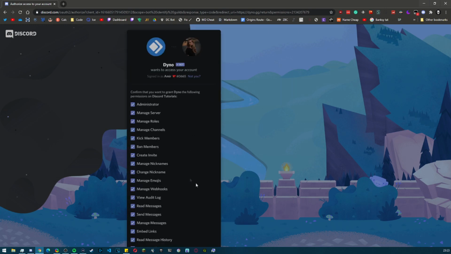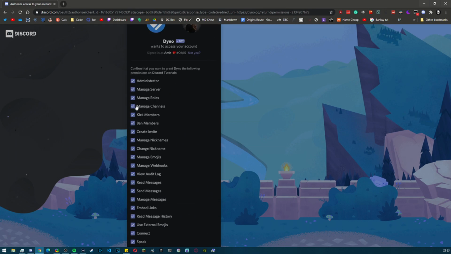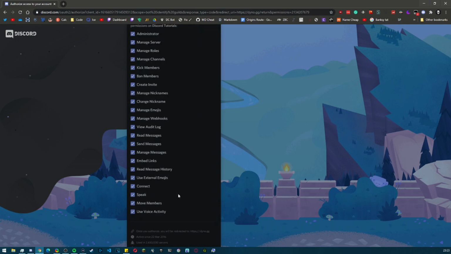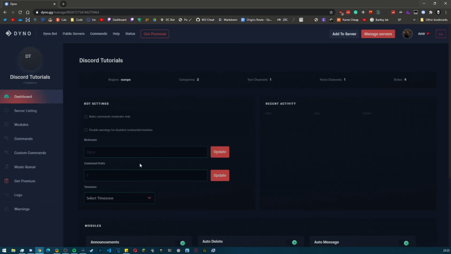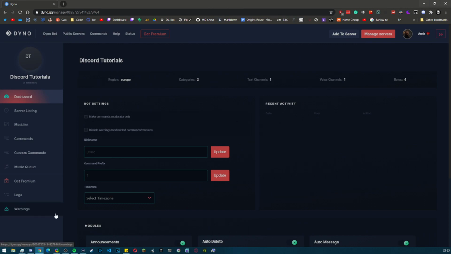Dyno.gg, simple. To start off with, you just click on add to server. It should prompt you with an authorization page, which you'll accept, and then you just click the server you want to add it to. Now, I've made a new server to mess around with. Generally, it will ask you for admin and all these other permissions. I recommend giving it admin because it's generally going to be the highest role in the server anyway, so it can actually help and moderate properly. And once you've added it, it should take you to the main page, and you can check in whichever server you're in that it has its admin role.